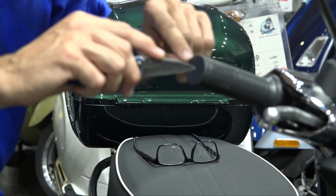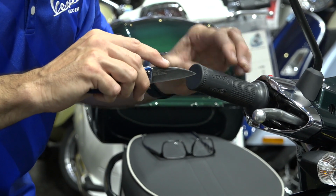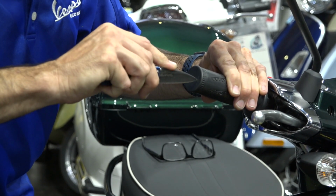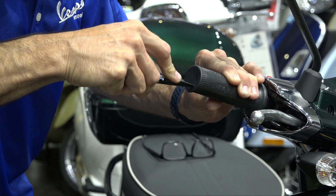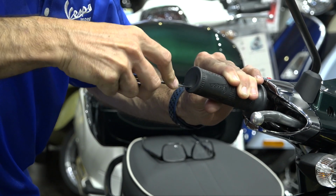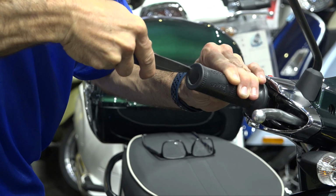You do need to open the hole pretty large on the throttle tube because when we put the bar end weight on, you do not want to have it interfere with the rubber tube. So you pretty much could just put a blade in here and cut all the way around. I'm rotating the grip, which makes it a little easier. The nice thing is there's the metal or nylon tube in there that you could use as a guide to cut. So I'm cutting it fairly clean.